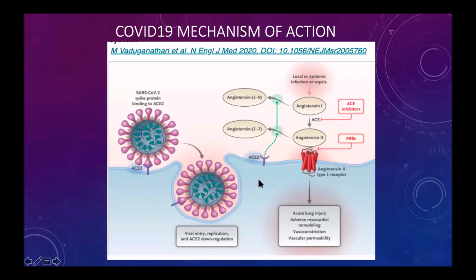ACE2 receptor. That is like a lock and a key. So if I want to get into my house every night, I get my key, I put it in the lock, I twist it, the lock knows that this is the exact fit, and it opens. And when it opens, it sucks the virus into the human cell. Okay? Make sense? Yes? Okay.